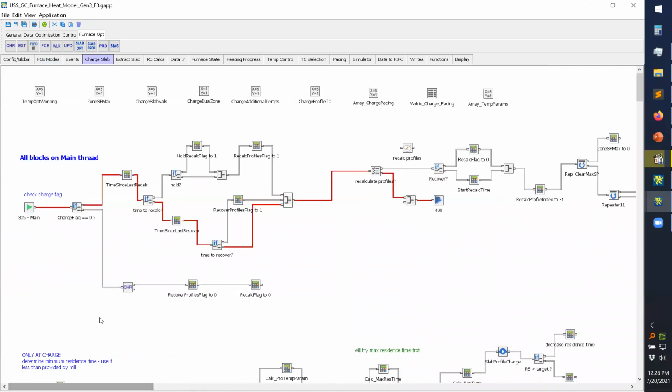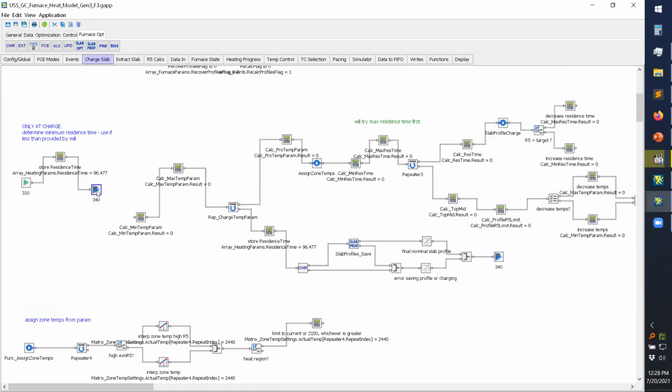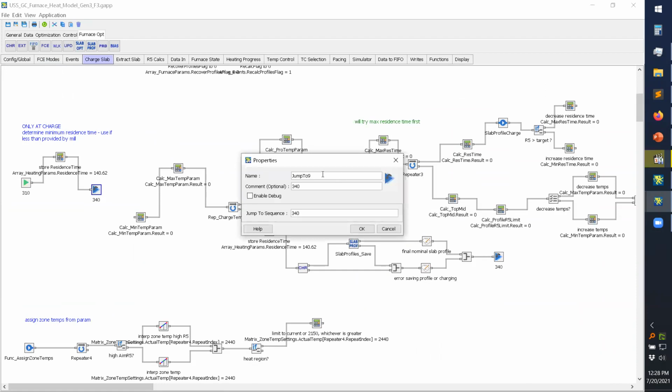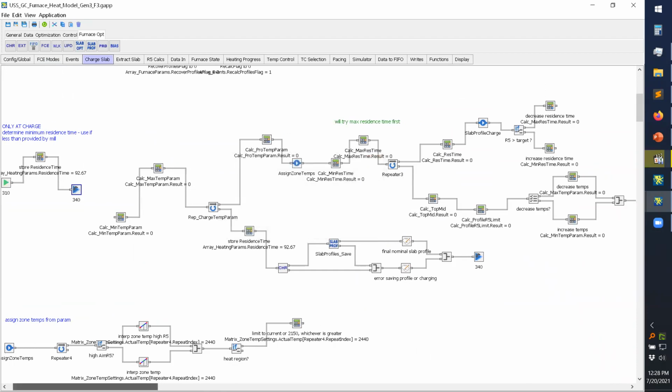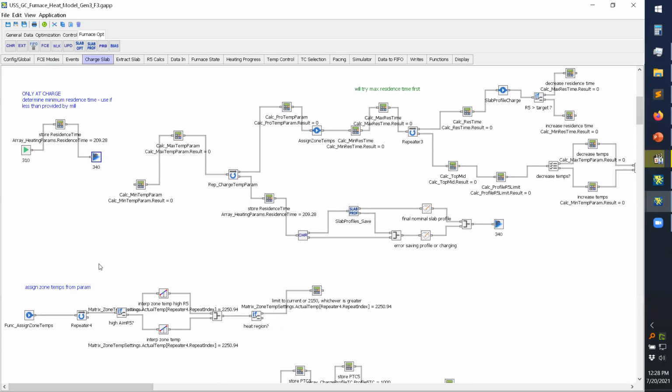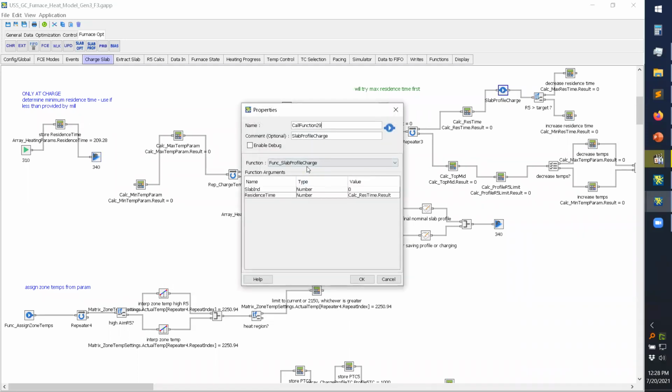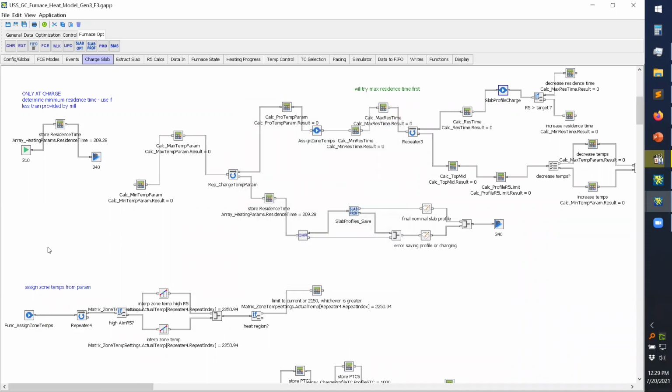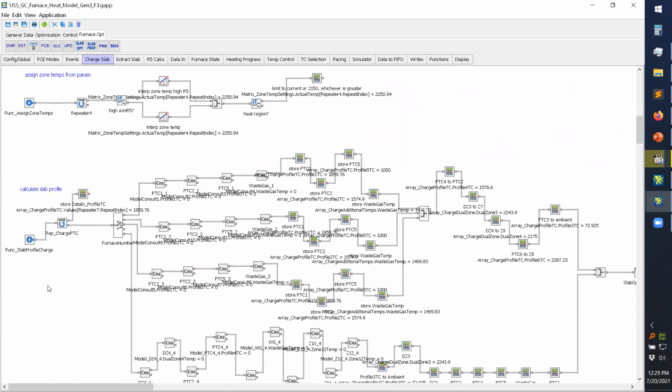We also have functions where you can go to this block. This is a function call block or a jump to. I don't use the jump to very much, but I do use the function call blocks. So we're calling this function slab profile charge, which is probably this one down here.